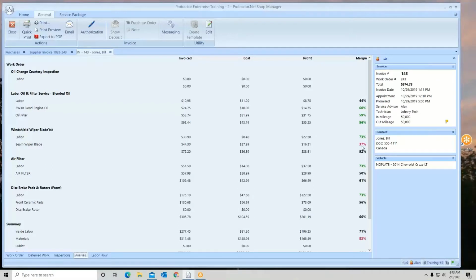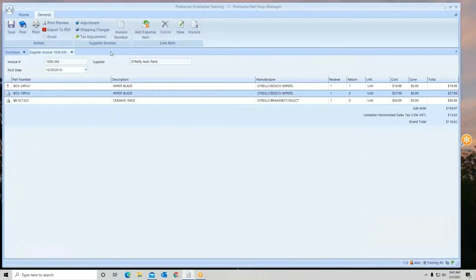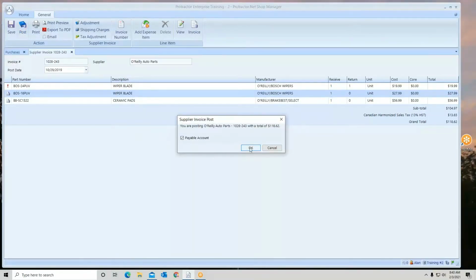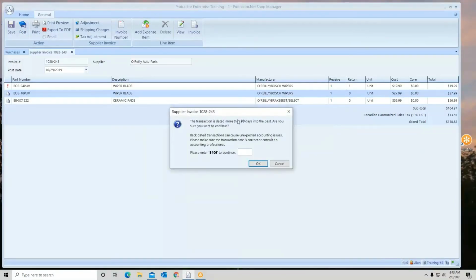Doesn't look too good. So yes, you can alter the cost on parts and sublets after an invoice is posted by altering it on the supplier invoice. And it does keep your numbers accurate. The only thing that is truly different is a sublet. A sublet just will not have a part number anytime you sublet something on a work order. That's the only difference. And it will let you know it's a sublet. And then when you're done, you post it, ready to go. Again, see, this is a pretty old one.